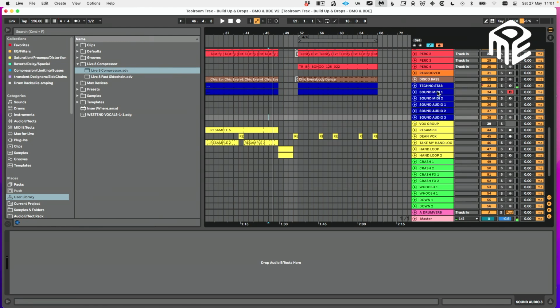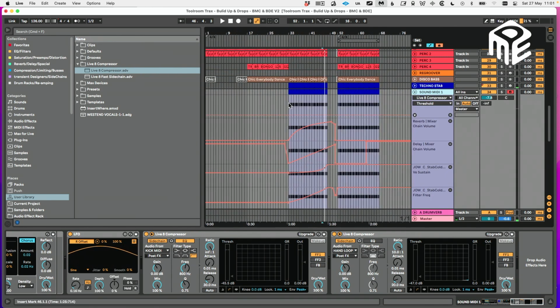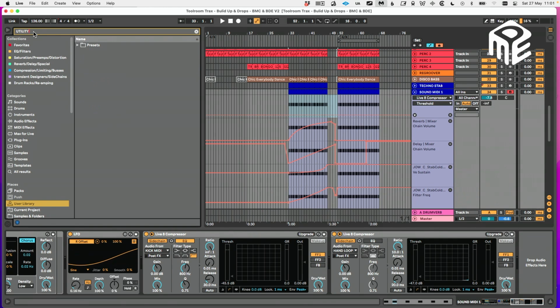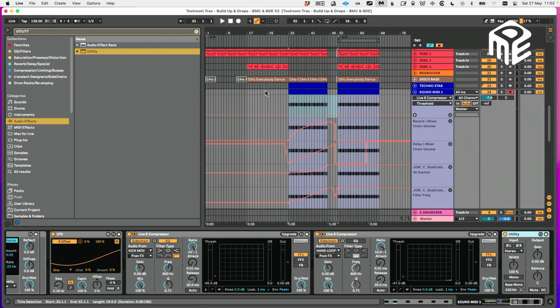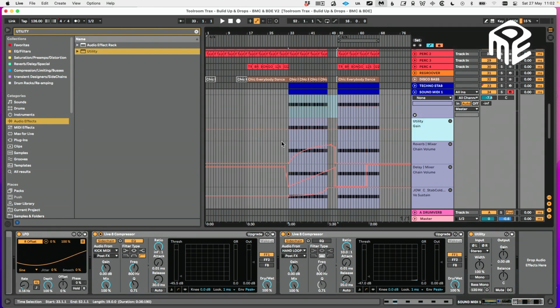Another thing you could try is just by automating the volume of the stab in the break so it doesn't get too crazy. And we could use something like Utility, which is a handy little plugin. Sorry, excuse my pun. Over here, Utility can be utilized to bring down the volume of this stab while it's playing in the break, so we can automate the gain. All right, let's add that. So the gain will automate up until it comes in.